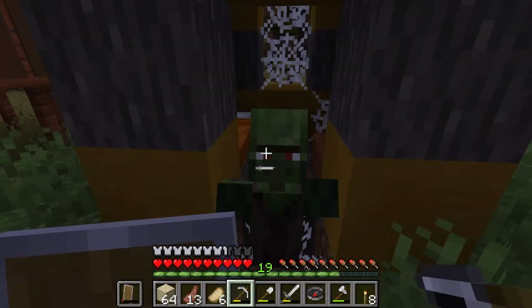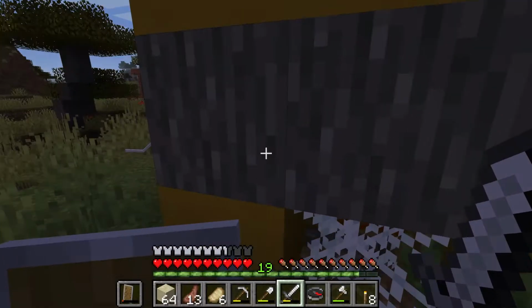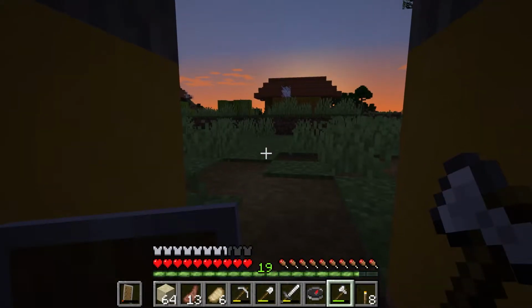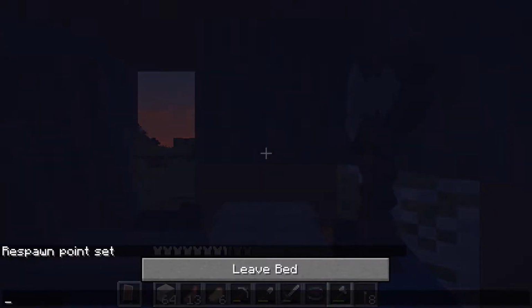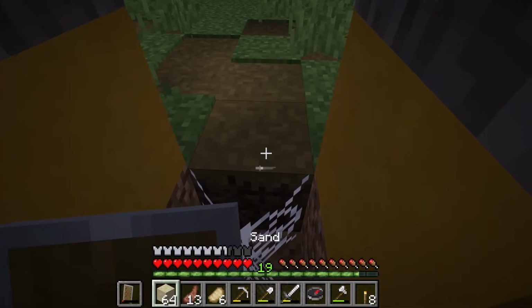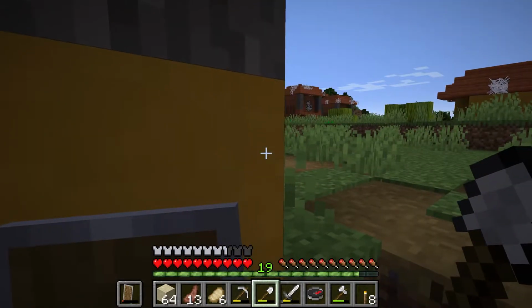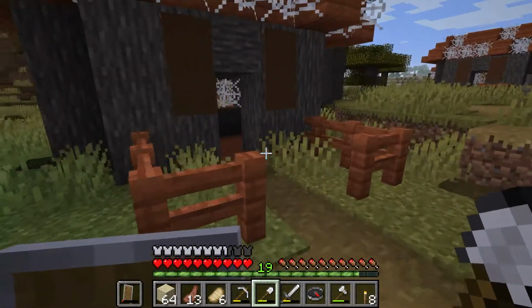A zombie villager. Okay. Oh, there's a bed right there. Let's see. Wood, pickaxe. Okay, it's definitely getting to nighttime here. Respawn point set. I hear a cat. Very slowly making my way out of here. So is this what happened to this town? It got all of them turned into zombies?